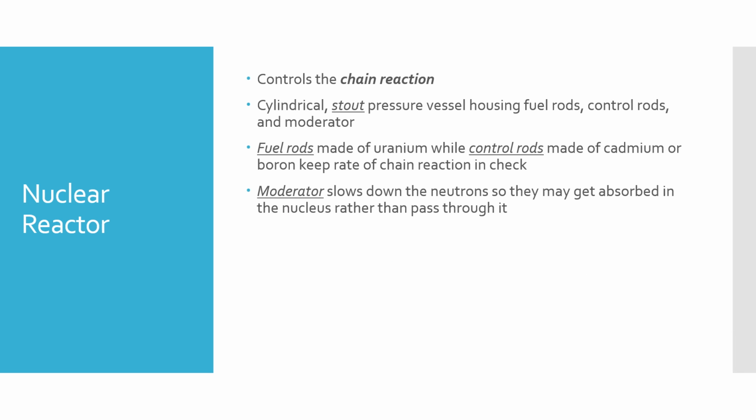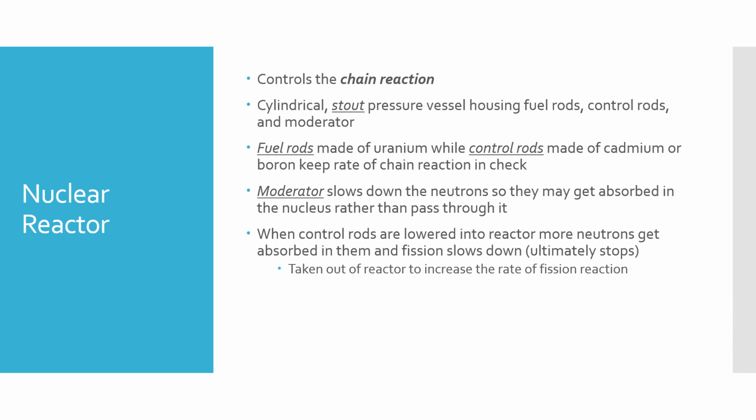A moderator is anything which slows down the neutrons, because if a neutron is moving too fast, it will strike a nucleus of uranium and go through it. It will not be absorbed inside it. That will not cause fission. And if it is too slow, it will not even be able to make it to the uranium, and it will not be able to cause fission. So the speed needs to be appropriate, neither too high nor too low, and then when this neutron strikes the uranium, it gets absorbed in it, and that is achieved by use of a moderator.